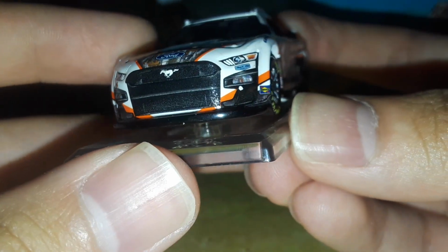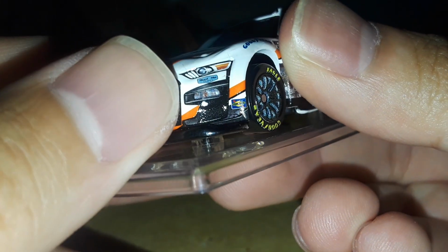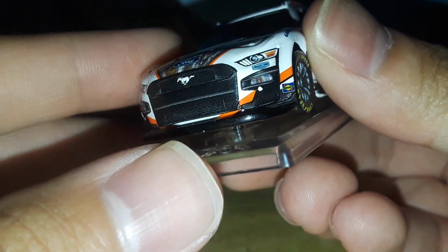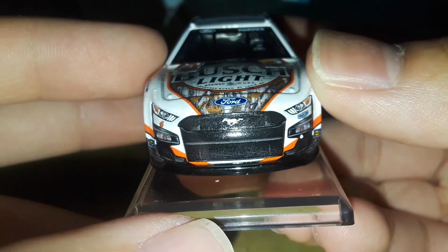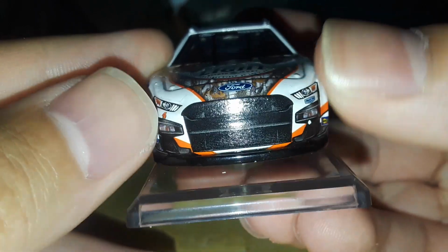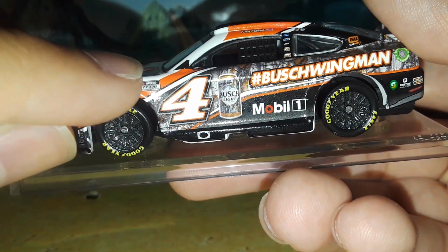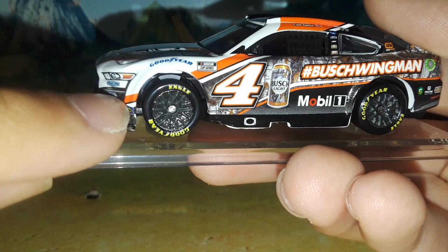And this is where the paint scheme starts. And, ooh, that is a paint chip right there. See that? Boink! Like a paint splatter or something like that right there. Anyways, guys, you're going to have the orange stripe with a thin black outline to it. It's like a V in the front of this thing. That line is going to swoosh through the wheel well, slightly over the camo pattern. That's why there's a space to show off some of the white, as you see right there.